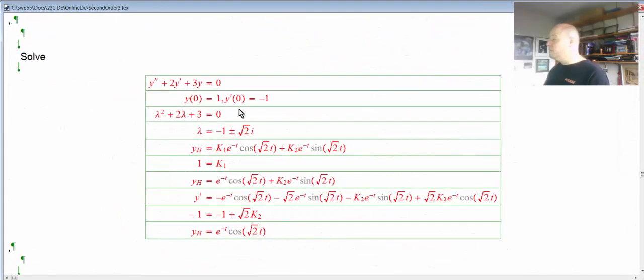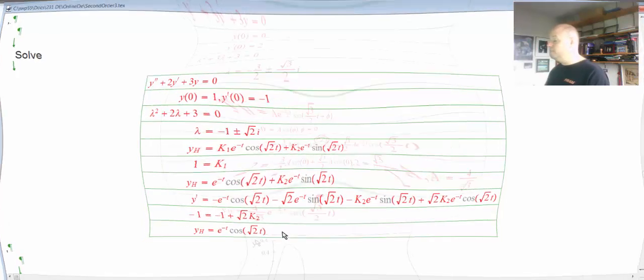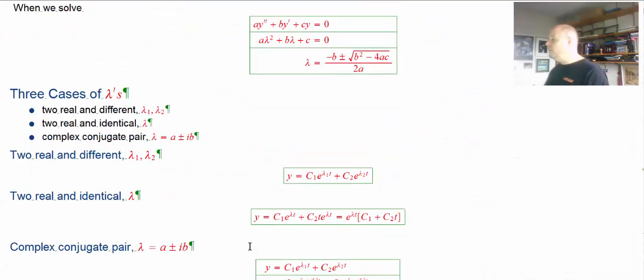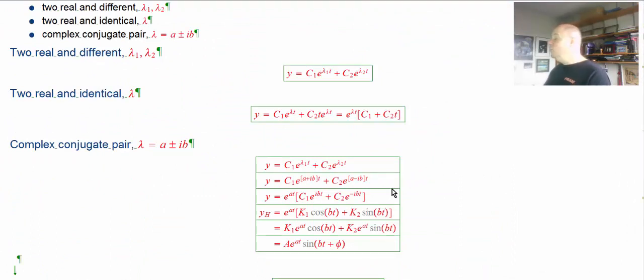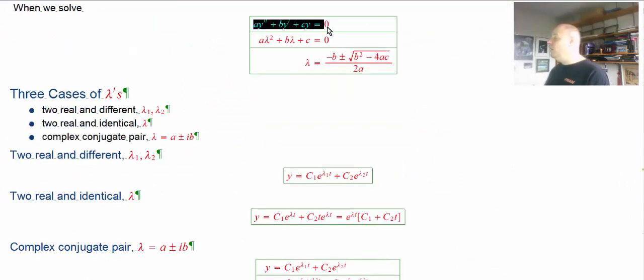So here we have the solution to this differential equation that satisfies these two initial conditions. When t is equal to 0, we get 1 out. If we differentiate this, we get the slope, and it has the right eigenvalues. We can now go up to the top, we've got this completed. We can solve all of the equations of this form, whether I get real and different eigenvalues, real and the same eigenvalues, or now complex conjugate eigenvalues. If we get complex conjugate eigenvalues, we have a period of the solution, 2 pi divided by the imaginary part of the eigenvalue, the b.